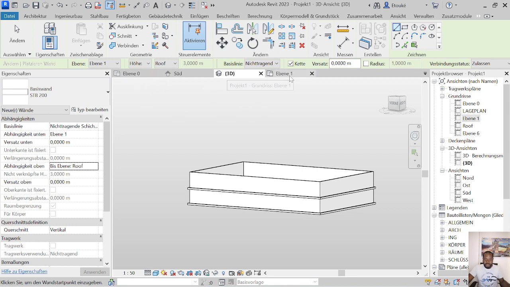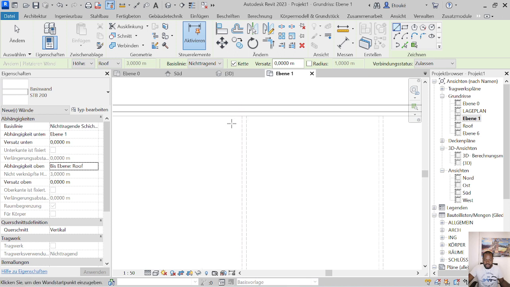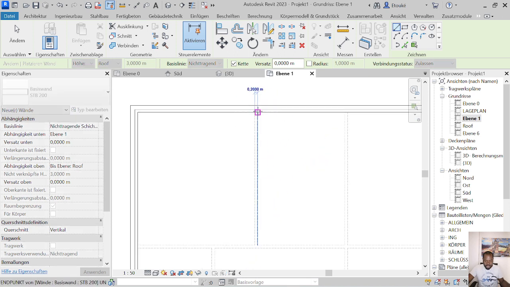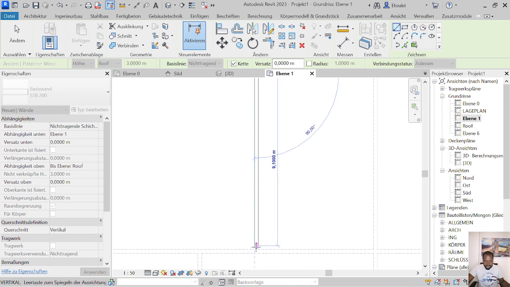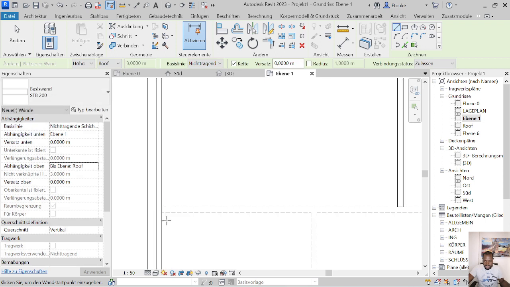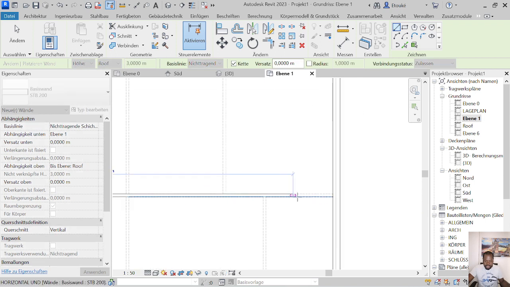We can go back to level 1 and now start to divide like we did in the first level. So the same, like we did it in the level 0.